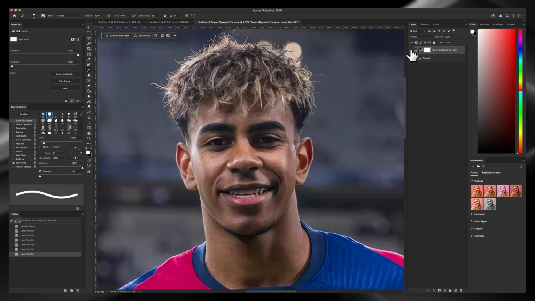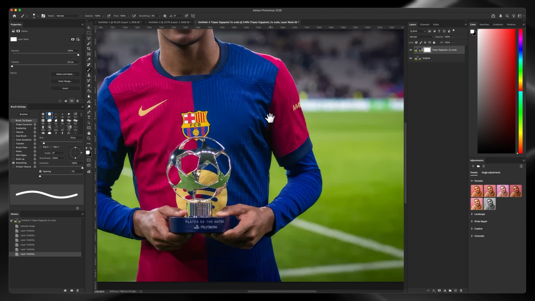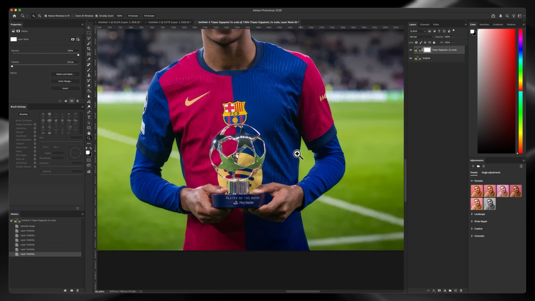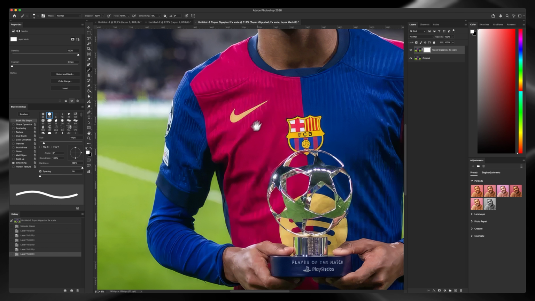I think this is pretty insane, and it's going to save you a lot of time from using those external services online or paying for Topaz externally. Now you have it integrated inside of Photoshop. Of course, it uses credits, but if you're paying for an Adobe subscription, it shouldn't be a problem. But yeah, the detail on this is pretty good and it's going to help you a ton.